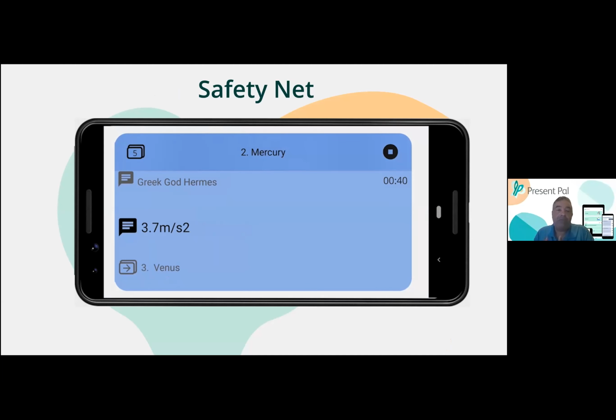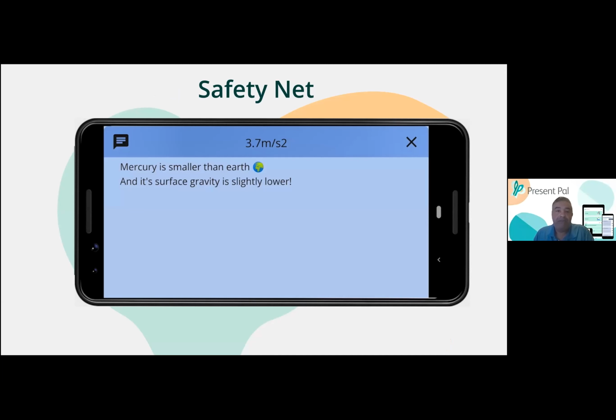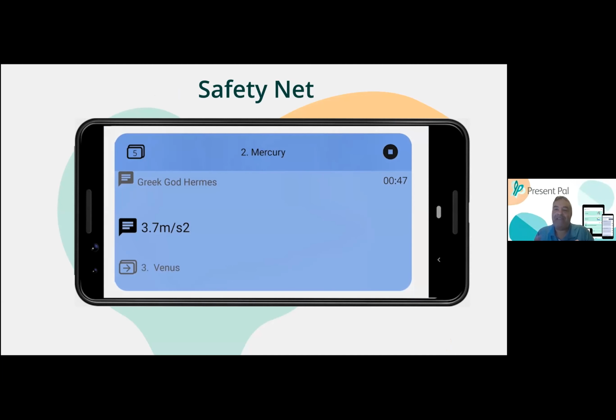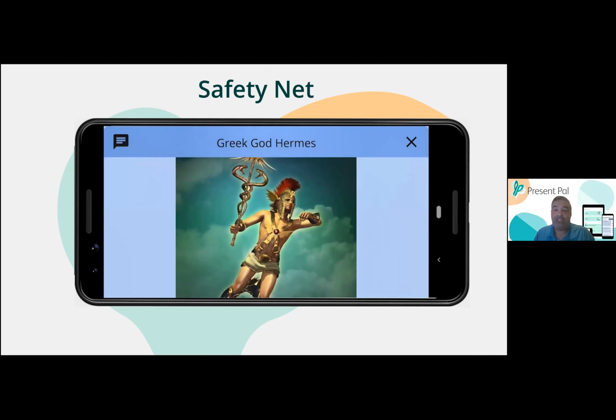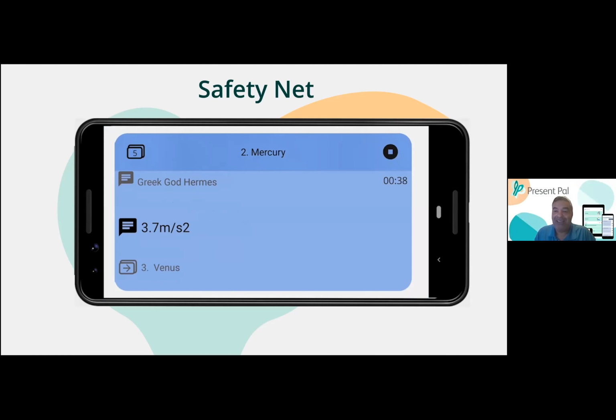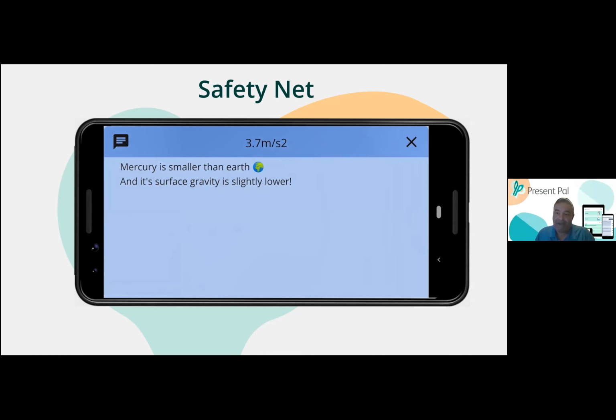I can also put some data on my safety net, maybe something that I may forget, and in case I do, it's in my safety net. This is something that remains hidden. My safety nets are there for me if I ever need them. To give you an example, some students may use a safety net to calm themselves down, to control their breathing. They may put up a picture of their pet, for example, just to bring their anxiety levels down, control their breathing again and find their flow in their presentation.